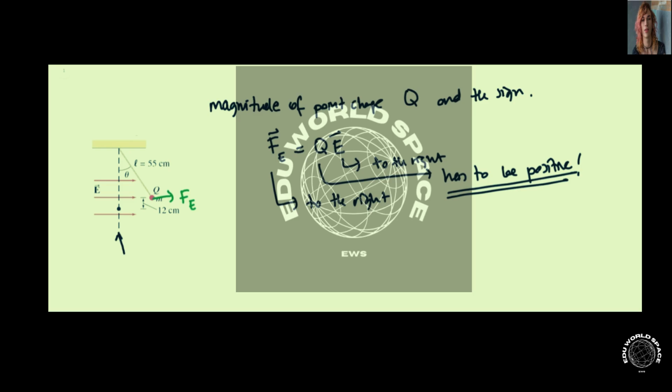Now, how about the magnitude of it? In order to find the magnitude, we're going to have to draw the free body diagram. Free body diagram means show all the forces acting on the body that we're dealing with, and then, since the body is in equilibrium, set the net force in the x direction equal to 0 and the net force in the y direction equal to 0. So let's show all the forces acting on this charge. Like we said, the electric force is to the right. There is gravitational force F sub g downward always. And we have the string. This is a pendulum, so we have the tension, right?